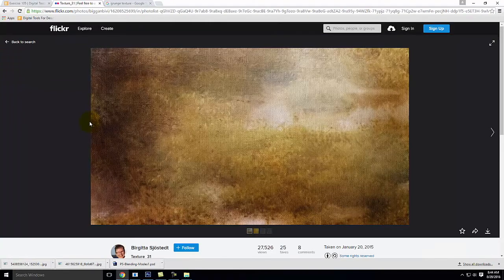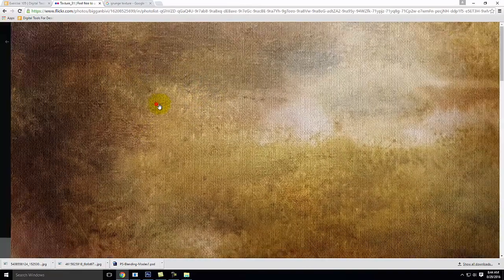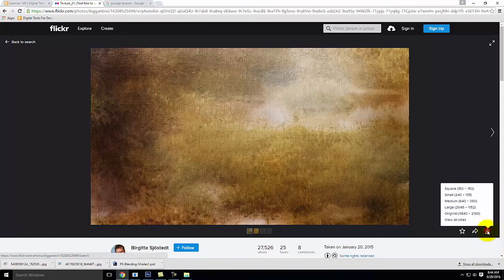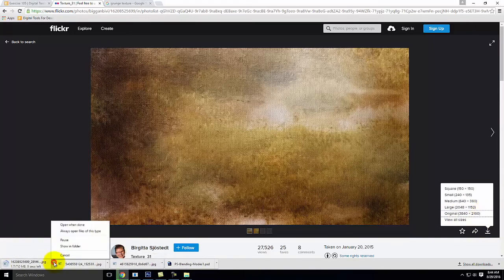Yeah? Question. Is there a way to just get the picture from there without all the files and stuff? I don't fully understand the question. Each time I try saving a picture from like Flickr, it saves as a file with a bunch of other stuff. Okay. Well, when I find the file, did you click on this little arrow at the bottom? No. Okay. So when you find the file and you look at it this way, in the lower right corner there's an arrow with a line under it. Mm-hmm. If you click on that, you can then choose just the original size of the image.